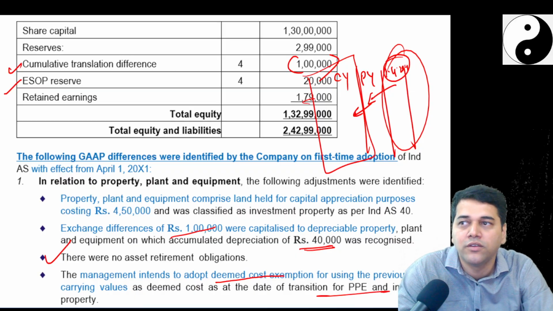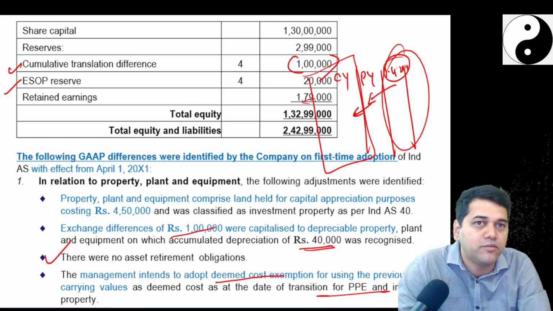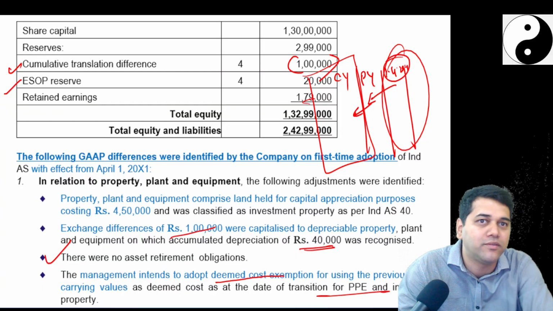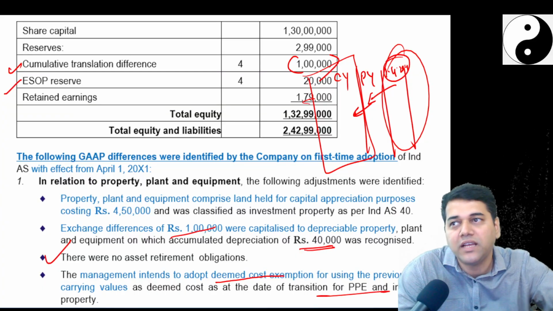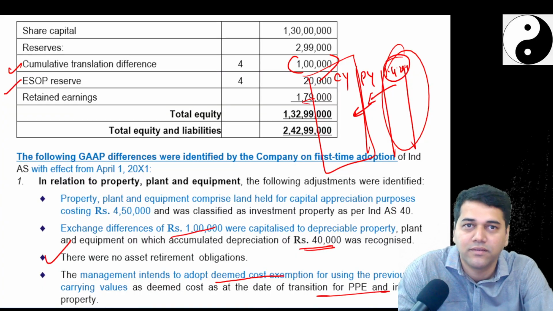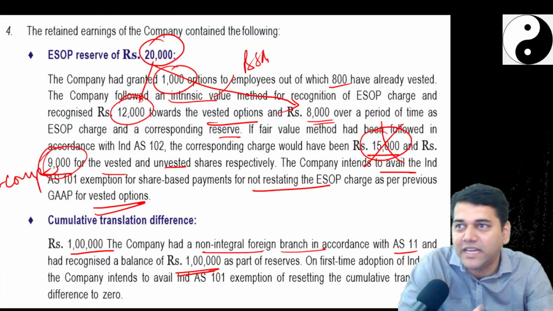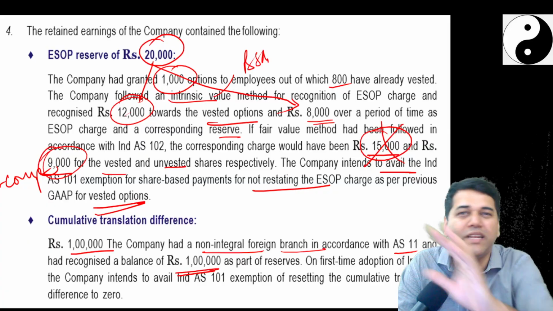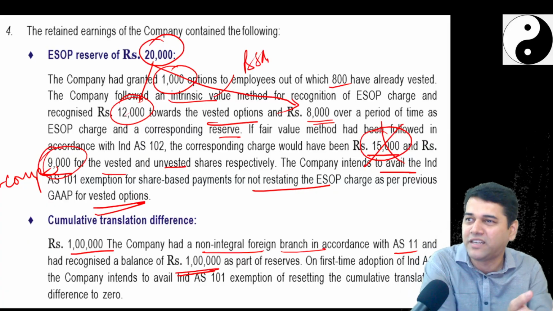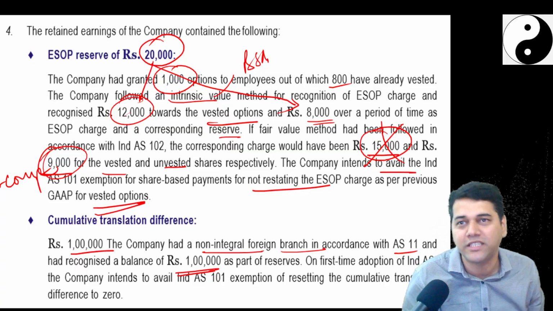So how do you close this? Because there is one option: you can set it to 0. How? Transfer that reserve to retained earnings. And you can clean your balance sheet and show it like India's balance sheet. Previously, it was an accounting standard balance sheet. Different format, different numbers, different treatments, different adjustments.